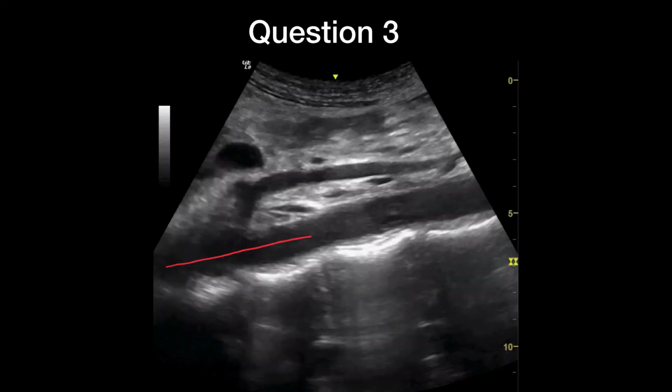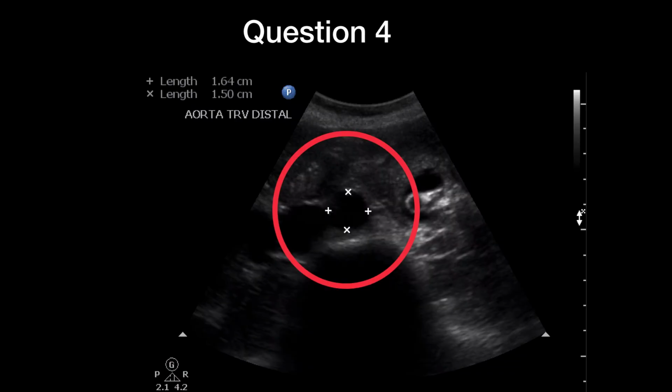So if we go back to our last image, we see here, each of these hash marks, 1 centimeter, 2, 3, 4, and 5. And almost every ultrasound will have these hash marks on the side, giving you the ability to estimate distances in an image, even if you don't measure. So I just wanted you to estimate again what a 6 centimeter AAA would look like. And you could have put the circle up a little higher or a little bit lower as long as it's circled around the aorta.